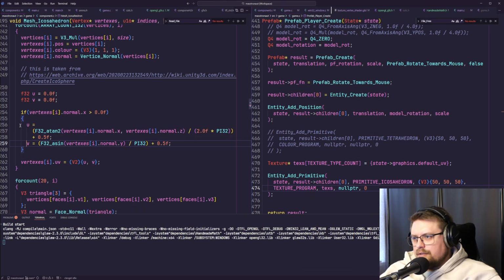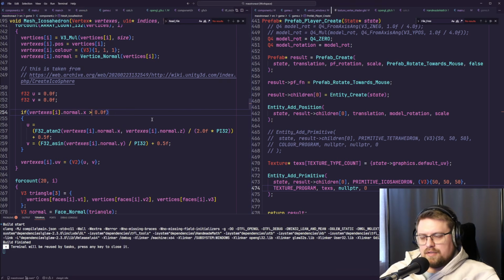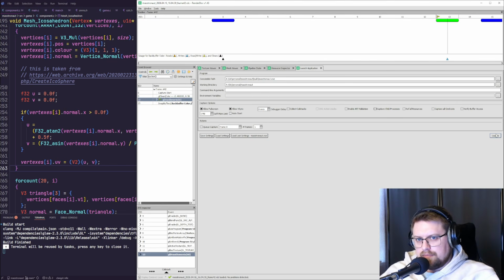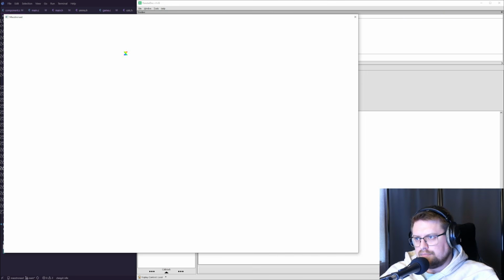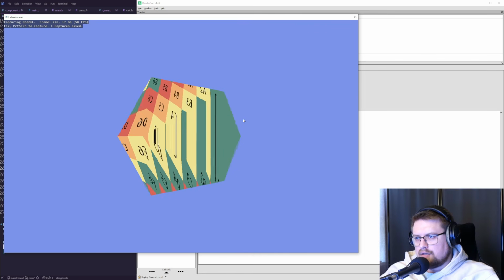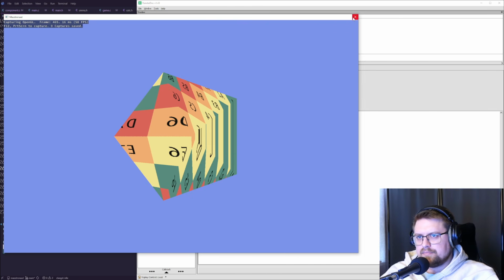So now we're doing only if the x is positive, we are creating these normals. So here they are all 0, and here they are all sort of bunched up.